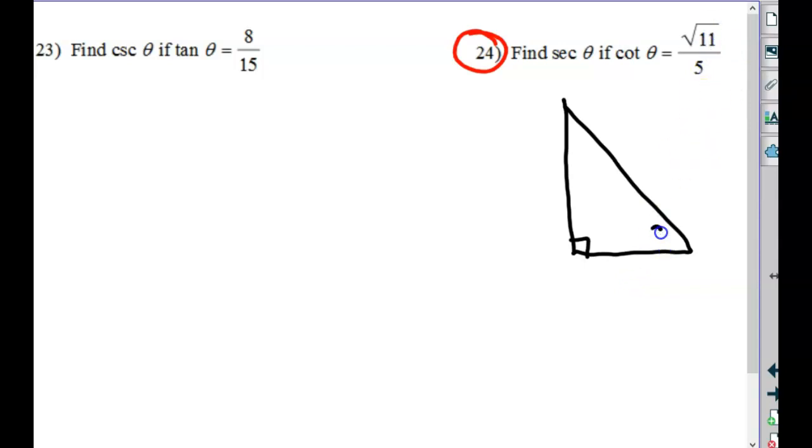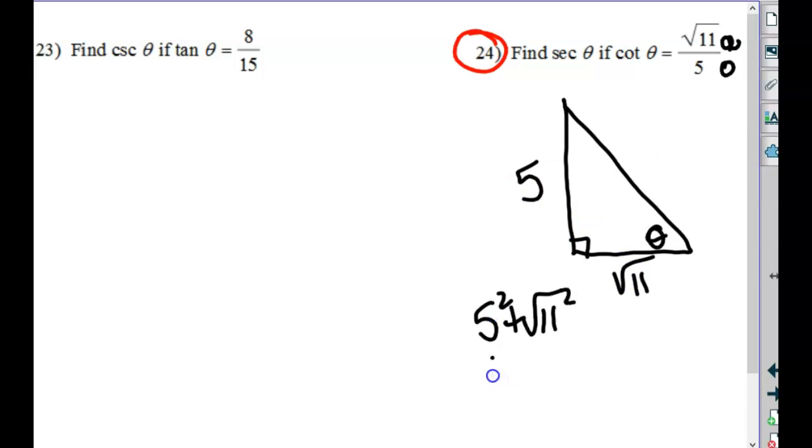Yep. I was just going to draw the picture so that that's clear, but if you can just do it from memory, yes. It's not opposite and adjacent, though. It's adjacent and opposite, right? Because it's cotangent. So this is adjacent and this is opposite. But he's absolutely right. If you knew what that was, you could find the hypotenuse that way without ever drawing it. Square this is 11, square that is 25. Is 36, which is the hypotenuse squared. So this is 6. Yes?